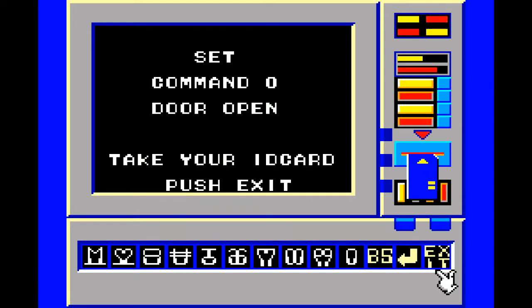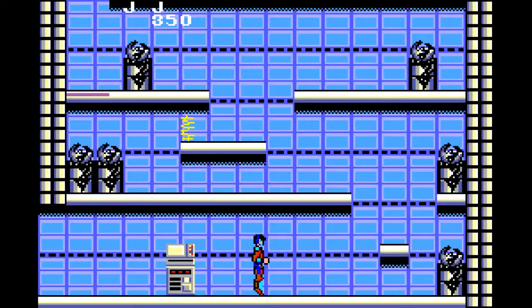Set command 0, door open. Take your ID card, push exit.